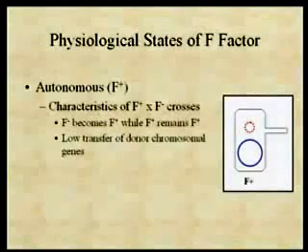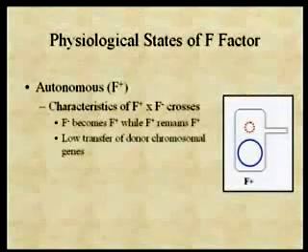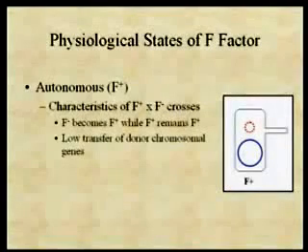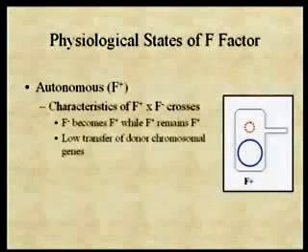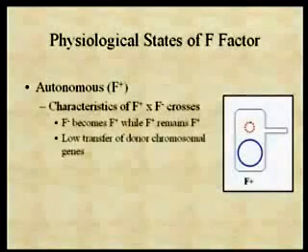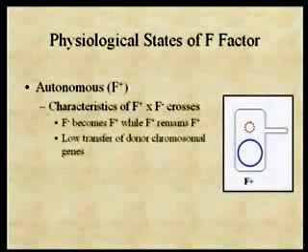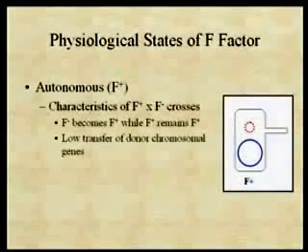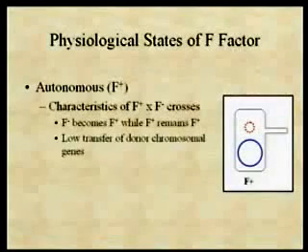As an extrachromosomal piece of DNA. Donor cells harboring an F factor in this state are referred to as F plus cells. And so if you have a cross between an F plus cell and an F minus recipient, after the conjugation event has occurred, the F minus recipient will be converted into a donor. So the F minus, the recipient, will become a donor. The original donor will remain as a donor. And there will be a low frequency of transfer of donor chromosomal genes. So we're going to convert the recipient to a donor, keep the donor a donor, and have very low transfer of these donor genes on the chromosome.